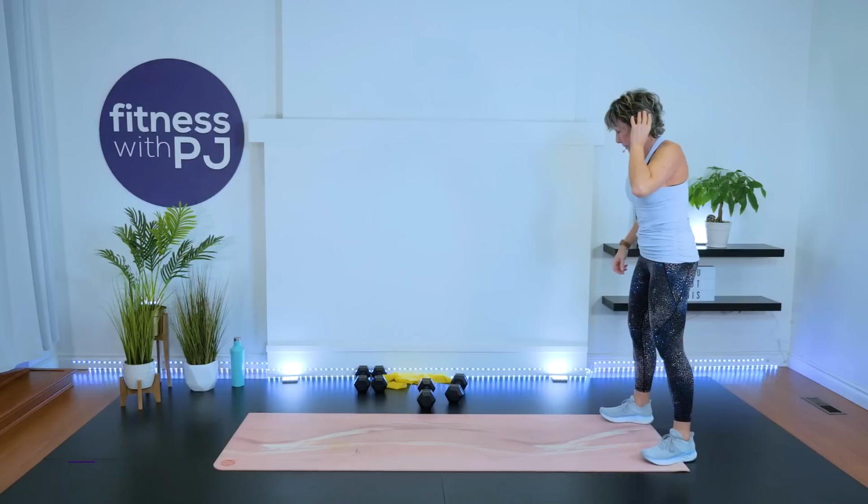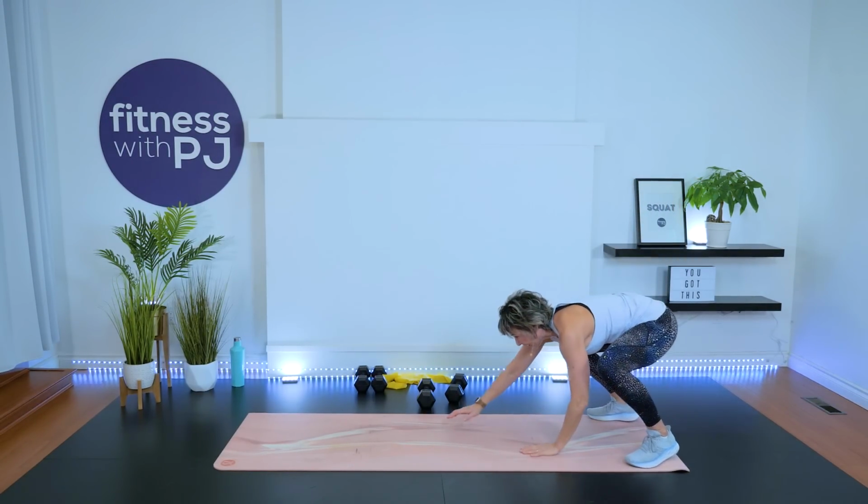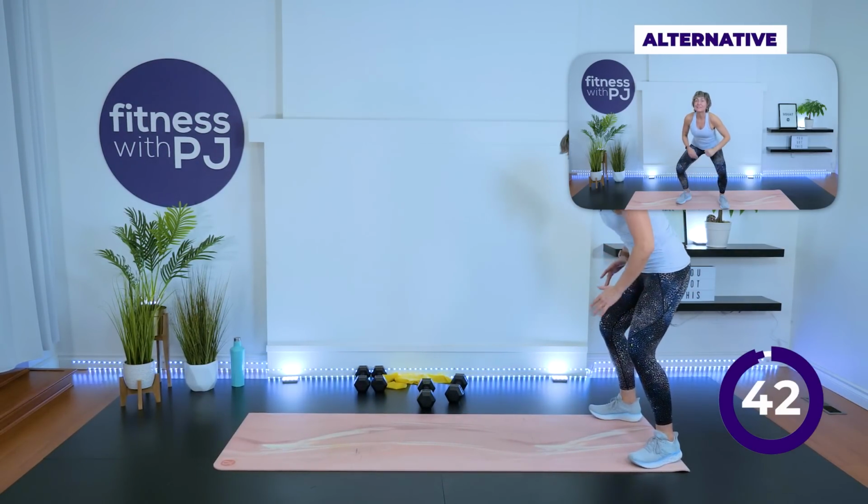So let's get to the end of our mat. Remember, deep squat. Ready? 3, 2, 1, go. Walk out. Good. Now let's pick it up, okay?